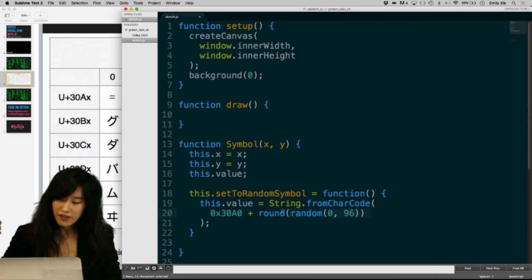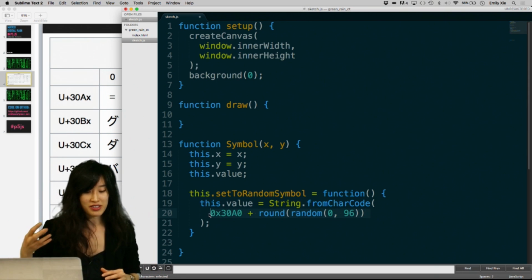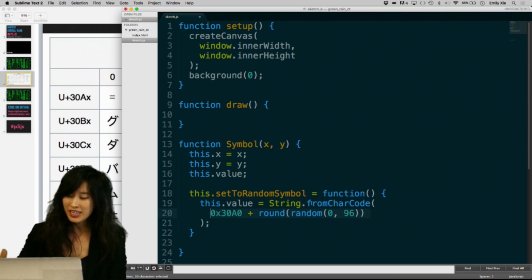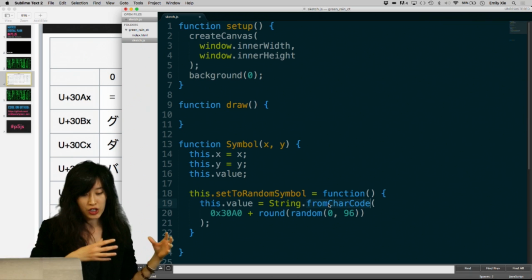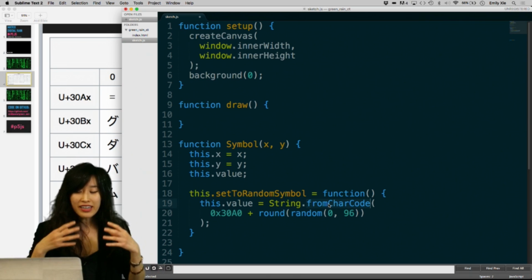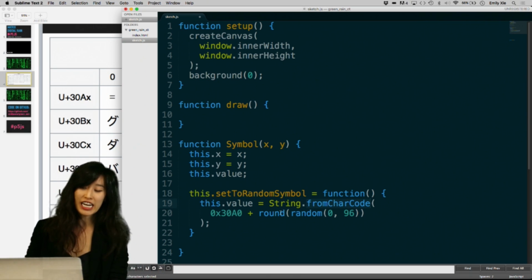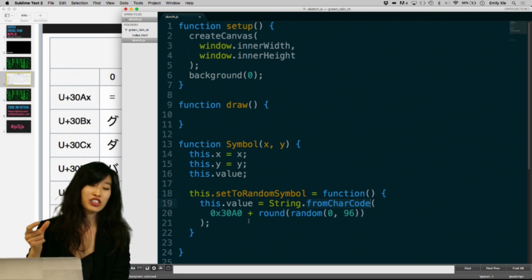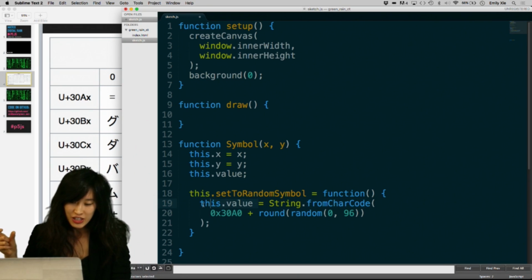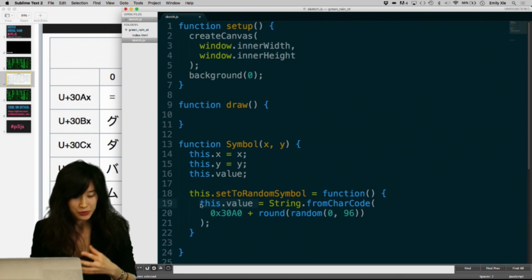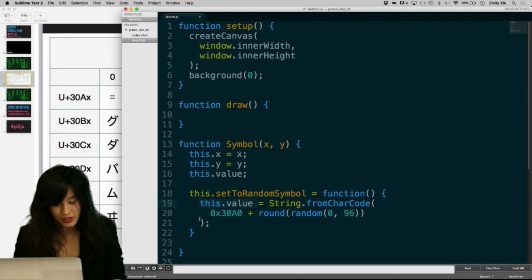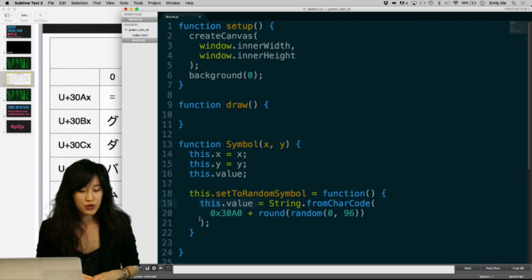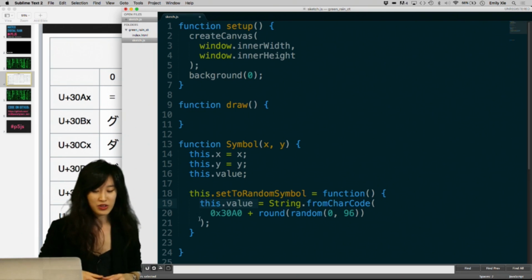And then whatever number results from this addition will be passed into this function fromCharCode, and finally converted into a string containing your katakana character and set to this.value.